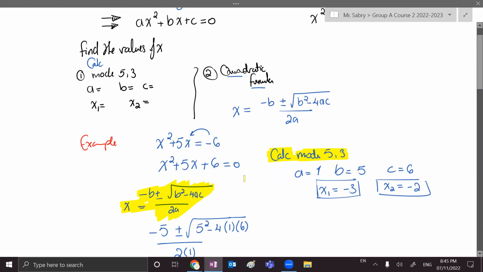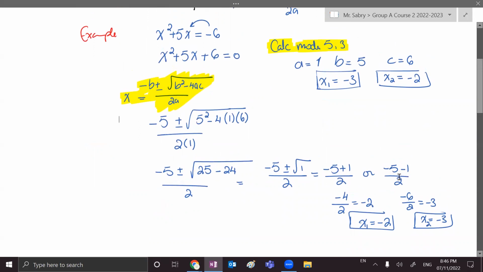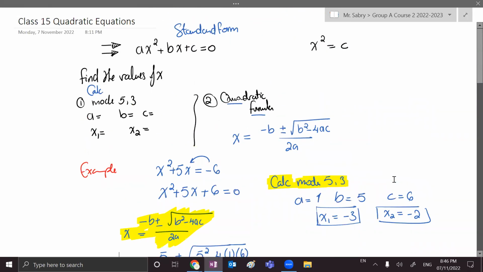One time we add it, and another time we subtract it, and we find both values of x, just like what we did here. Any questions on what we've discussed so far? Anything that seems unclear, or anything you need to ask to organize the thoughts in your mind?